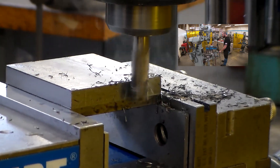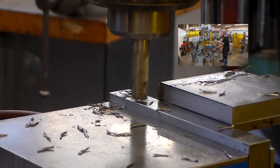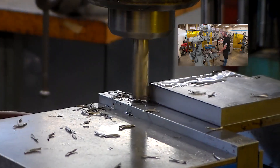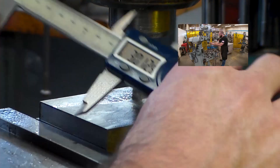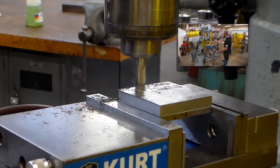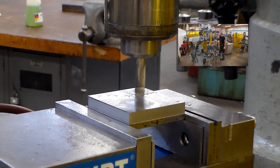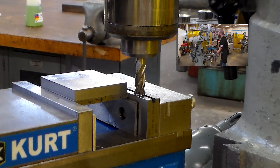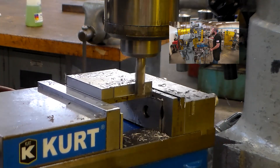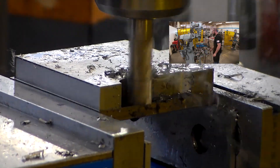I'm taking a quick cleanup cut across this surface and zeroing the X axis. If I need a 3-inch wide part I need to move over 3 inches plus the radius of the cutter — 3.25 inches. This piece of stock was about 3.2 inches wide, so I had to take a couple passes checking my size and taking a climb cut for my finished pass. Remember you can take climb cuts on manual machines if they're not heavy cuts — it's tool pressure we have to avoid. Now as I'm cutting across this surface I'm zeroing the Y axis on the absolute setting, which allowed me to work away from a Y axis zero for each base independently.